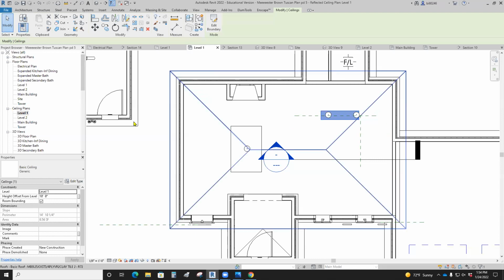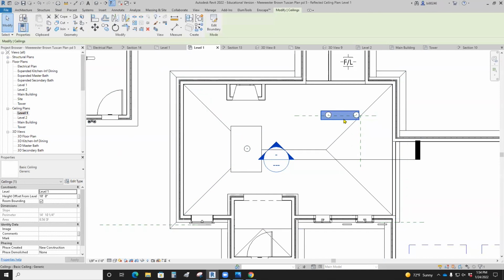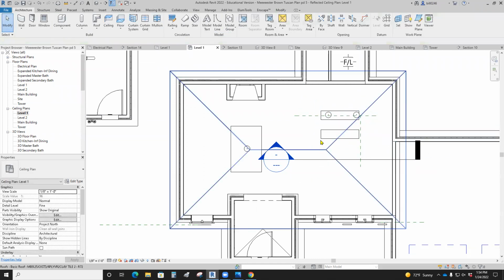So now if I want to do another one, let's say I want to put one maybe over the island or something like that, then I make another ceiling. I could take this and copy it. That would be okay. Or I could just make another one. I think I might just take this one and make a copy, save myself a little time. You can just reshape it and stuff like that. Now, is that exactly where I want it to be? I don't know. It's probably going to be in the ballpark.